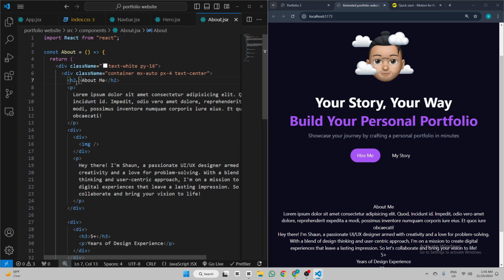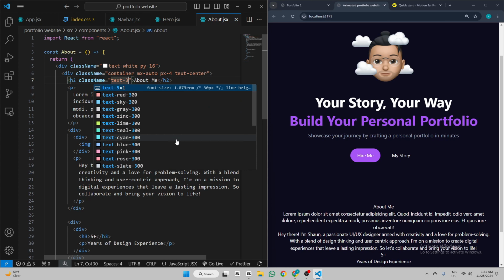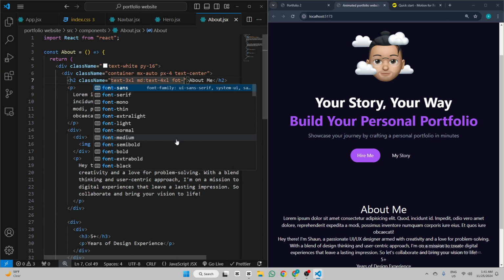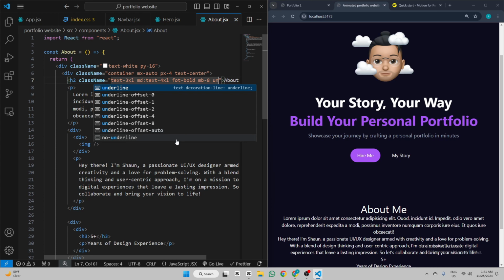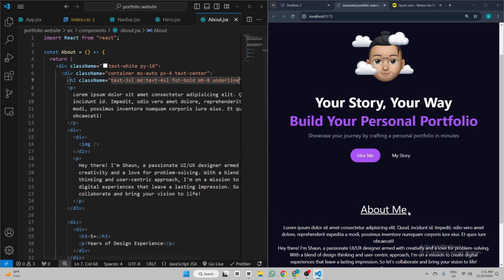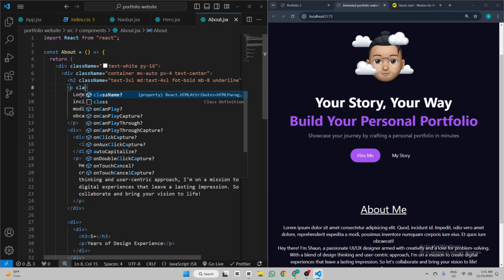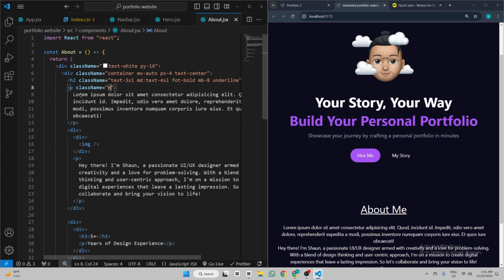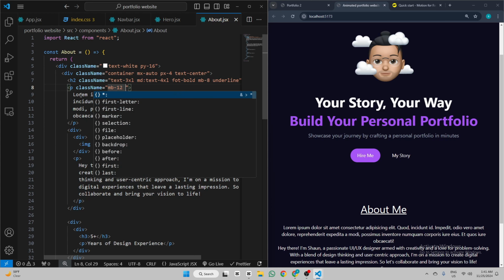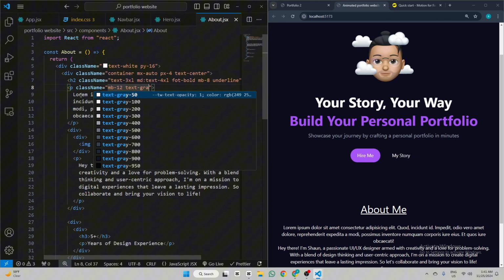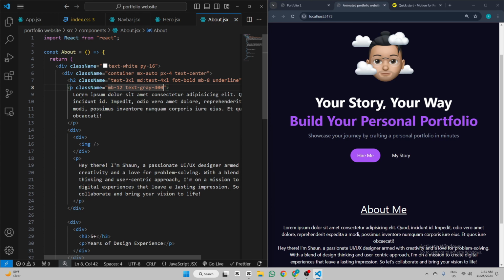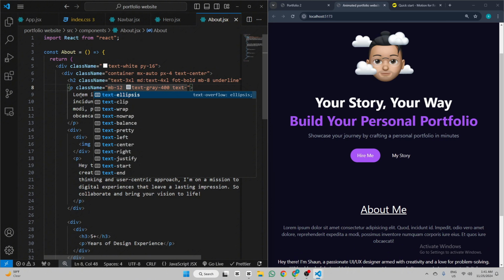Now for this h2 heading, class name, first thing will be text size, which will be 3XL, but for medium display, text size will be 4XL. Font can be bold, with margin from bottom is 8 and we can give it an underline here. Now for this paragraph tag, write class name, margin from bottom is 12, text color will be gray of 400 and its direction will be center.